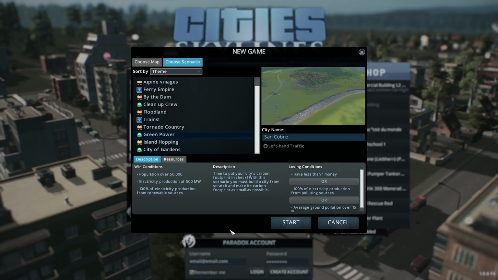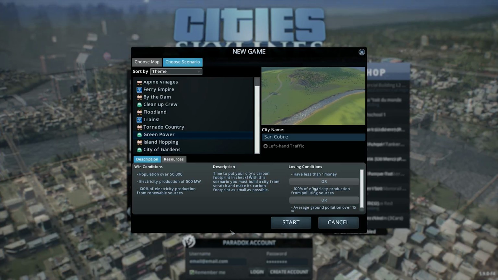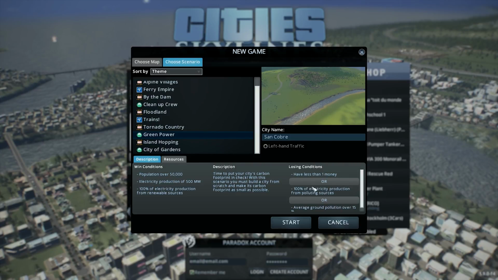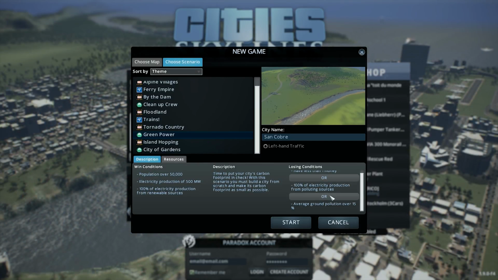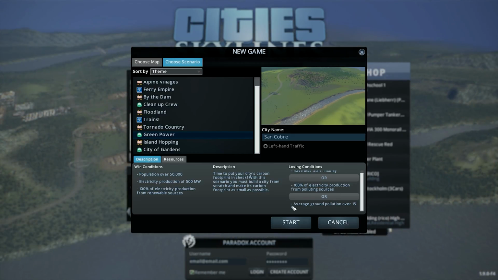And then over here on the right, we have our losing conditions. We lose if we have less than one money, so it's essentially if we go bankrupt, we lose. We lose if 100% of our electricity production is from polluting sources. For example, if we were to start this new world here and just right away put down a coal generator as our first and primary source of power, we would just instantly lose, because at that point, 100% of our electricity would be coming from polluting sources. And so we do have to put down a couple of wind turbines and then a coal generator if we want to go with some polluting sources.